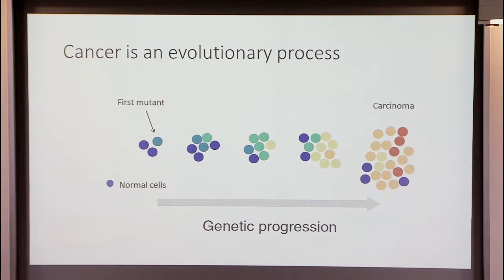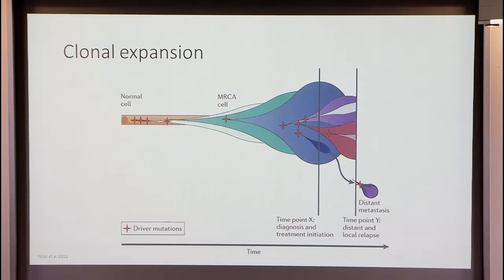Cancer is this evolutionary process, accumulation of mutations in a population of cells, somatic mutations. And so now we want to quantify this process. Of course, as an evolutionary process, there's selection happening. Cells that acquire a mutation that gives them a selective advantage will expand in the population, so that you get these subsequent waves of clonal expansion. This is the clonal theory of cancer.